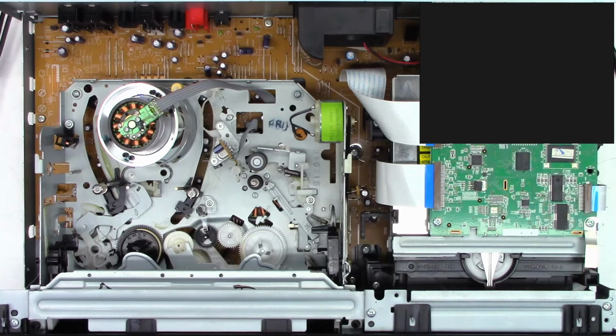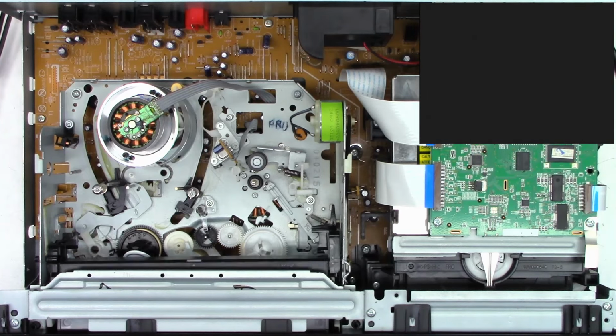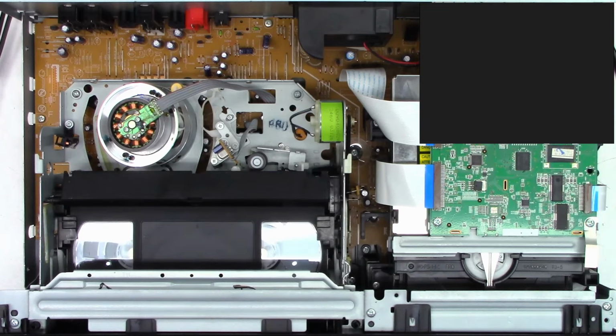Okay, so we are in the DVD mode. Let's switch it over to the VCR mode. Pop a tape into it. See what happens on the first try.